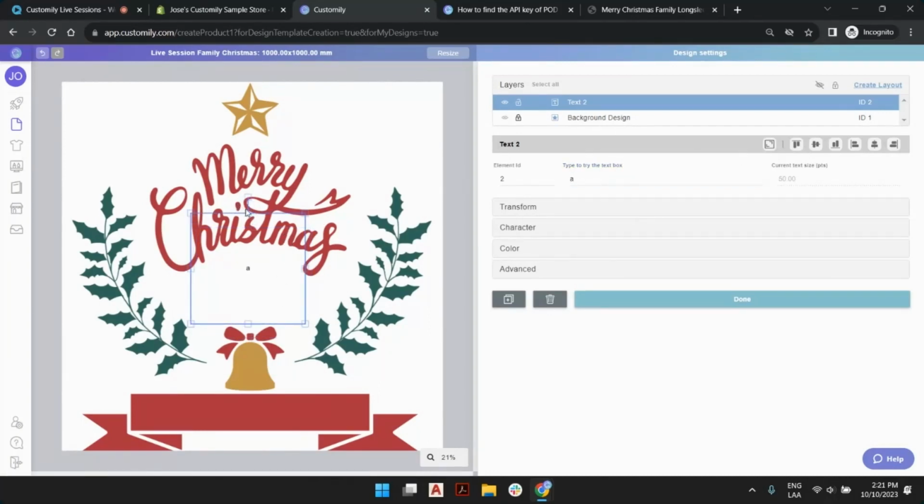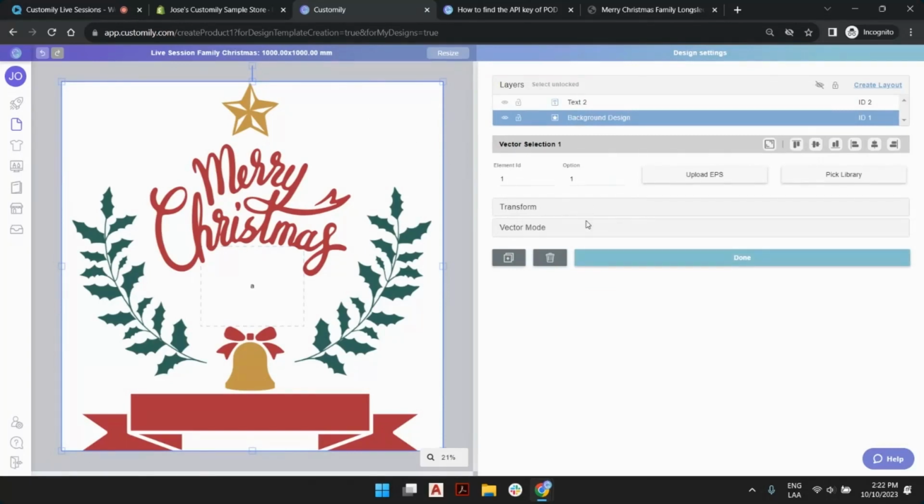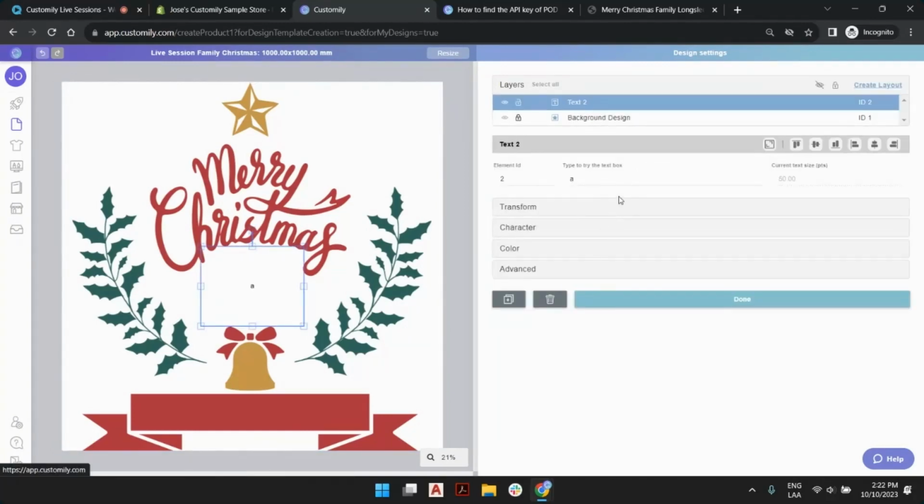We can start adjusting this by fitting the box wherever we want, even aligning this to the center, perhaps like that, okay, or at least to the center, something like this. So it's fitting there, and then we center. That's perfect. And we have more tabs than we had before. Remember, in the dynamic vector, we only have 2 tabs with available tools to modify. Here we have more. We have the transform always, and we have character for the fonts and sizes, and color as well to input whatever color we want.